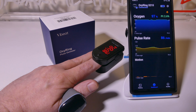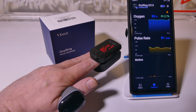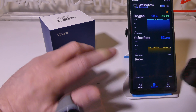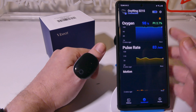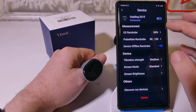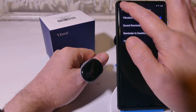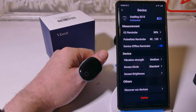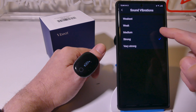So now I'm connected to the dashboard part of the app. You can see real-time information. I wanted to test this against a fingertip pulse oximeter. You can see both oxygen readings are at 96–97 and the pulse rate is 86, 85, 84 — all within one point of each other. So the OxyRing definitely does a good job here, no problems whatsoever picking up my SpO2 and my heart rate. I have all of this information in the app in real time, which is great.